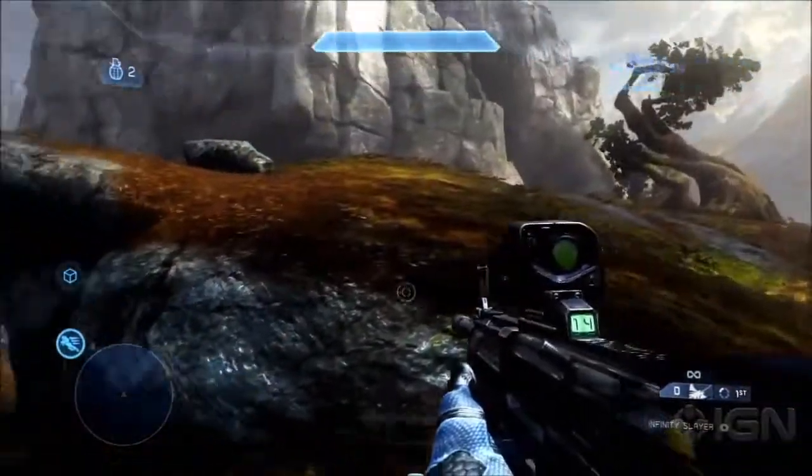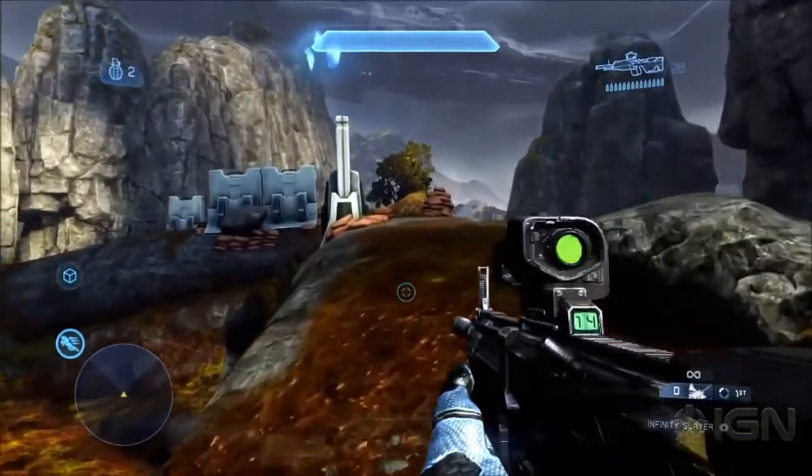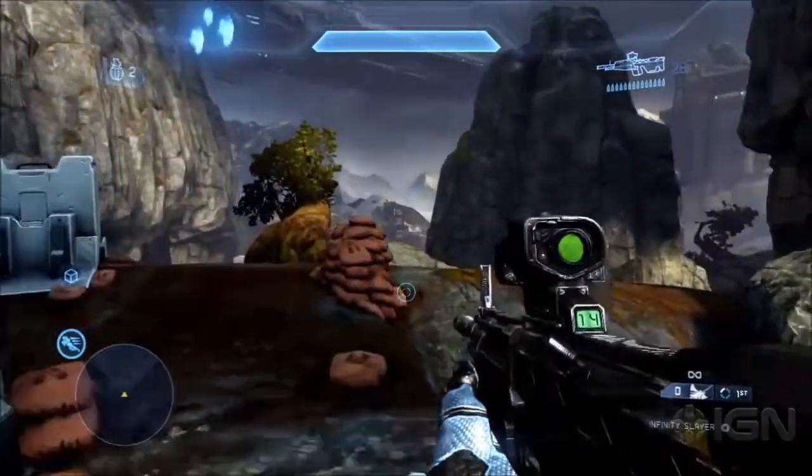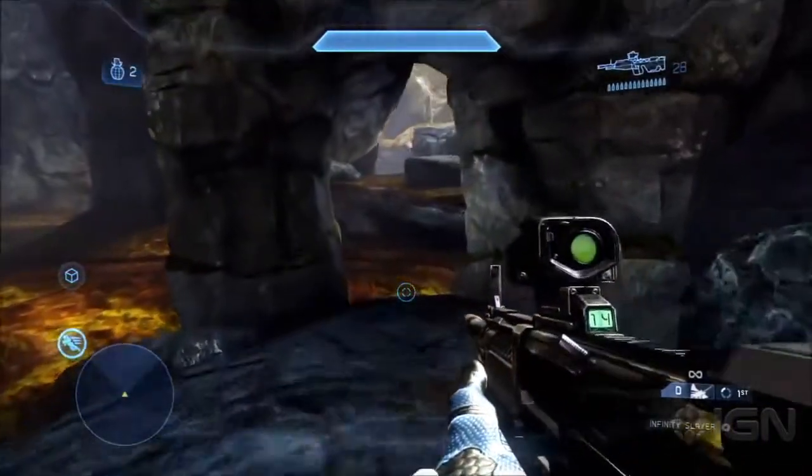Right now we're flying up to the ridge that bisects the map between the two bases. It's a strong point that you definitely want to try to hold. It allows you to dominate, but there's plenty of places for you to be flanked, so you've got to constantly watch your back and watch your sides, and it takes a real team effort to hold it.